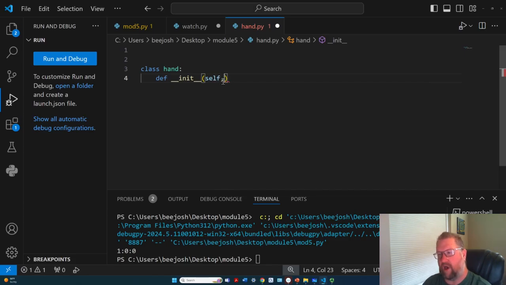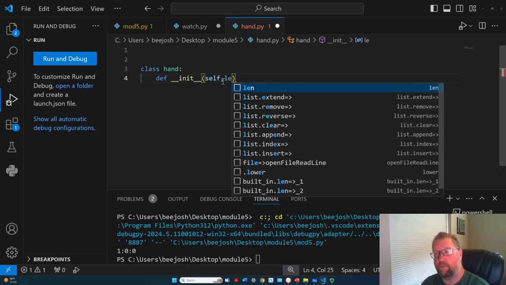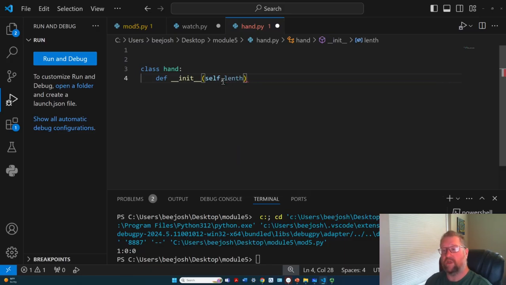But I'm going to have the hand length, because the minute length is bigger or smaller than the second. The hour hand is bigger than the second hand, right? Oh, whatever. One of them's bigger than the other. Okay, so I'm going to say here, I'm just going to have length. That's it. If I spelled it right.